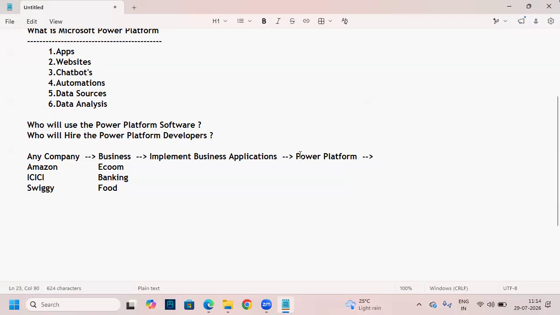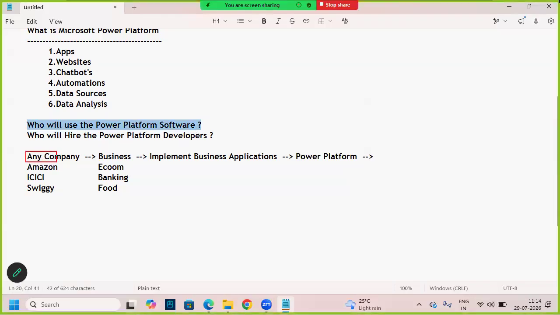Now, here we understand who will use Power Platform. As we come to know, if a company wants to start some business, then before starting the business, companies need to implement some business applications. To implement the business applications, we use the software called Power Platform. Who will use Power Platform?